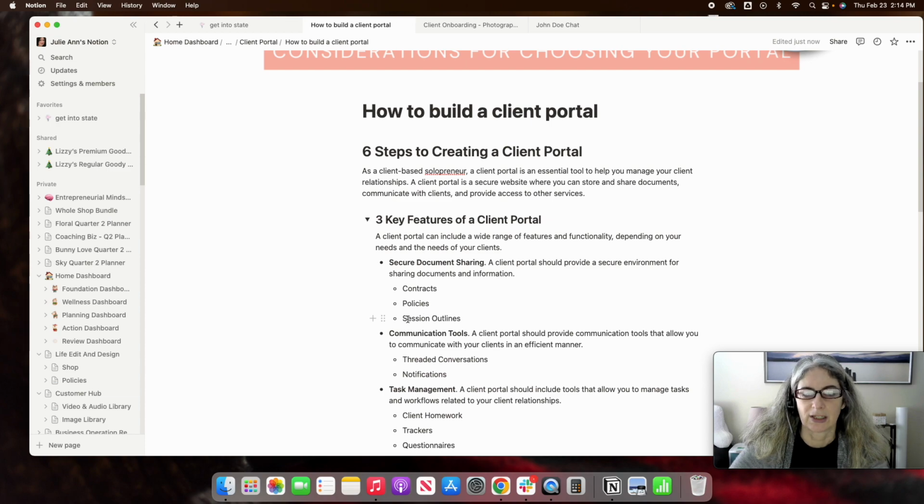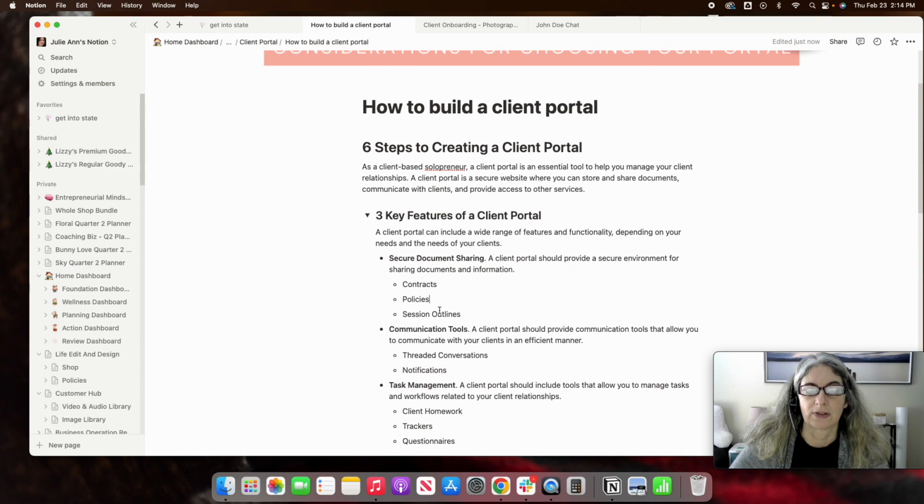And if you're using Notion, you could actually create them a habit tracker or a session tracker right in Notion, which I love. So you don't even have to have anything printable. And again, this document sharing is a great tool that will get them to come back to Notion or come back to your client portal on a regular basis to do the work that you've assigned them.